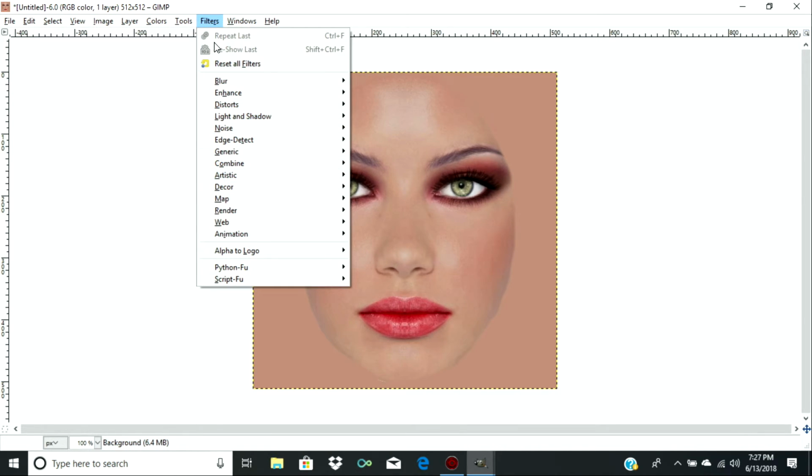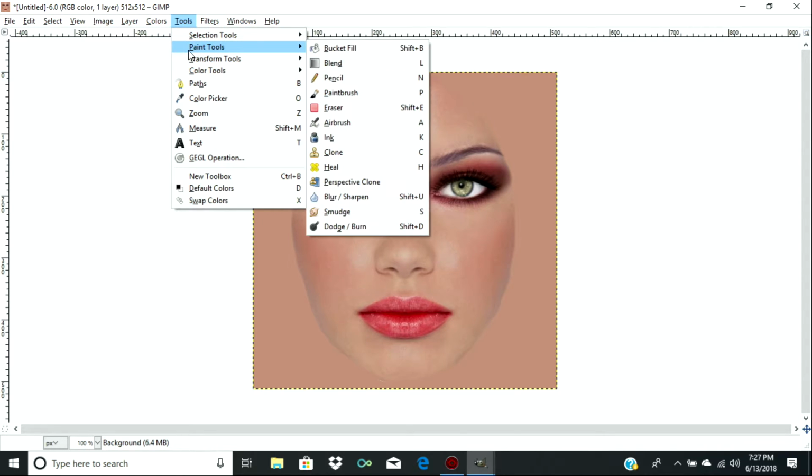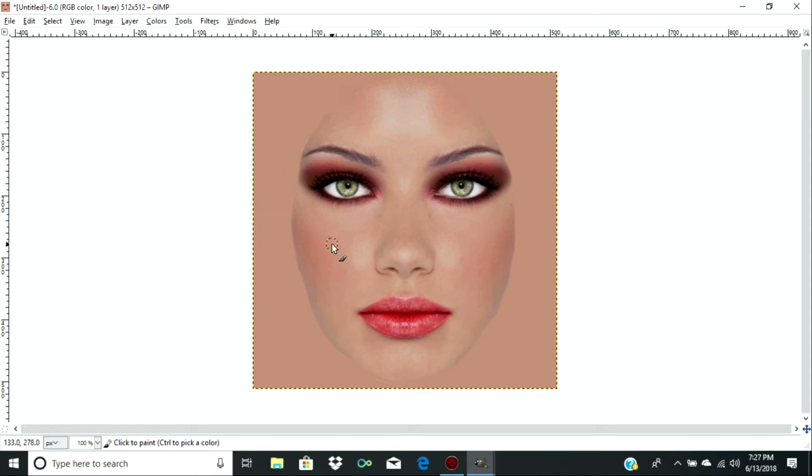Okay. Now we're gonna go back to the paintbrush. We're gonna try and get rid of this dark area in the cheeks. Just try and get rid of it. Want to try and make the skin blend in as smooth as we can get it.